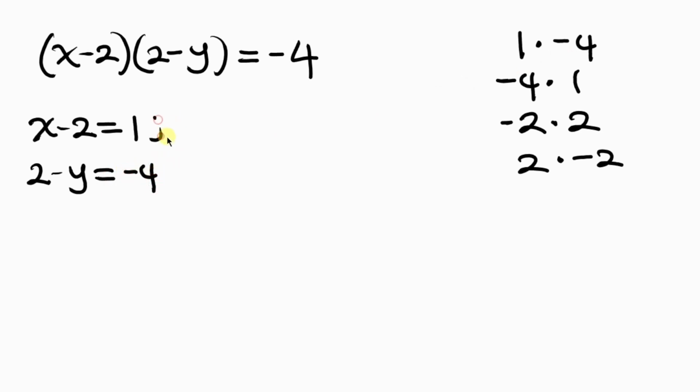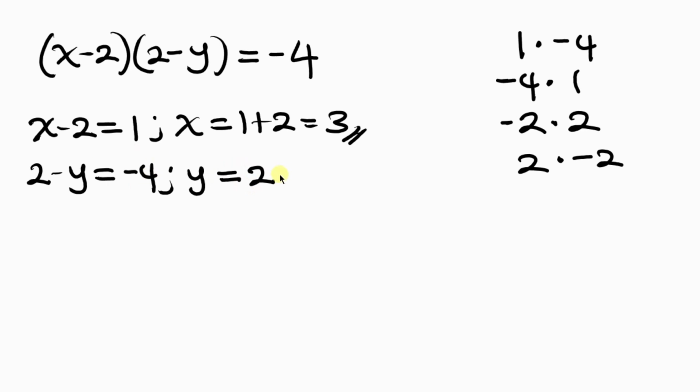When we solve this, we have x to be equal to 1. And as negative 2 crosses, it becomes plus 2, right? So 1 plus 2 is equal to 3. So we have the value of x to be equal to 3 here. Now here, the value of y will be, now we have 2, and as negative 4 crosses, it becomes plus 4, right? So this is equal to 2 plus 4 is 6. Good.